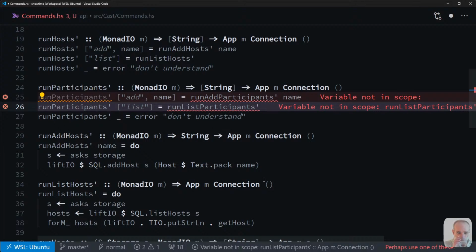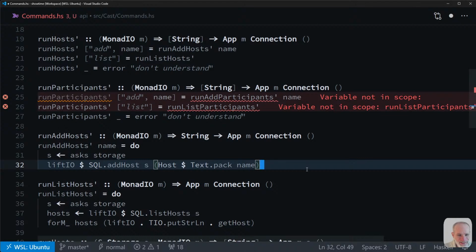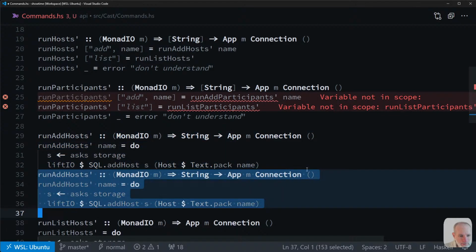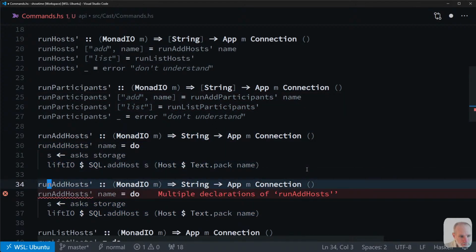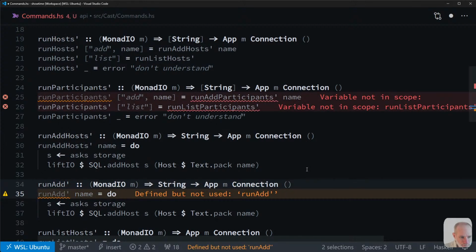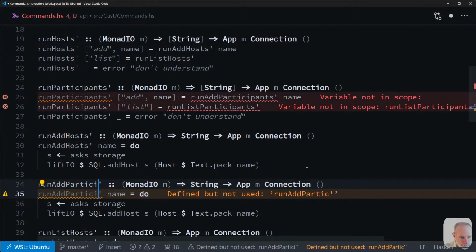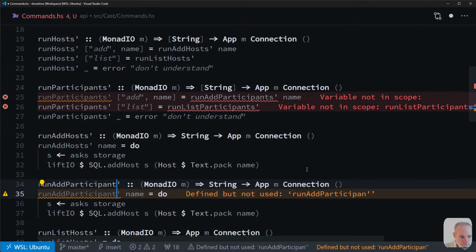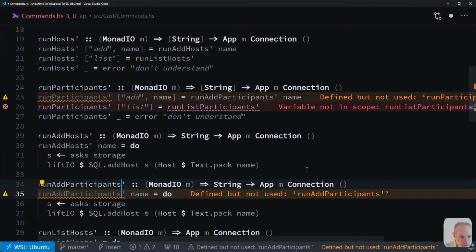I like the type safety of saying I'm going to give it a host, but it is annoying because I'm going to have to copy this whole thing just to call it participant. It should be singular.